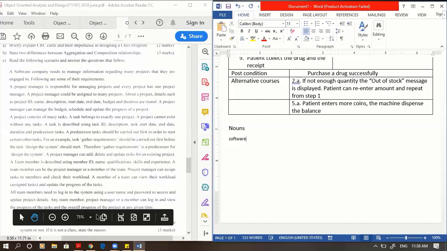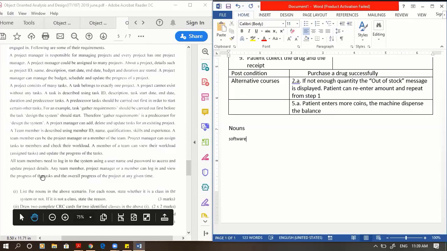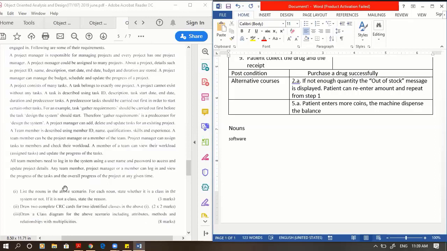A team member can be the project manager or a member of the team. Project manager can assign tasks to members and check their workload. A member of a team can view their workload and update the progress of a task. All members need to log into the system using username and password to access and update the project details. Any team member, project manager, or the member can log in and view the progress of the tasks and overall progress of the project at any time.